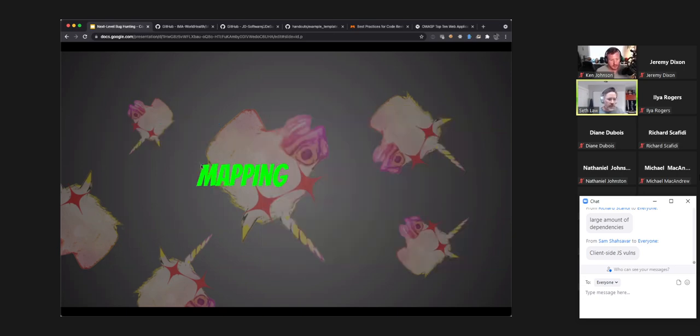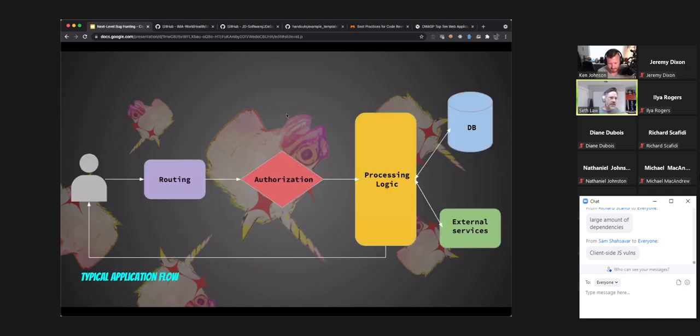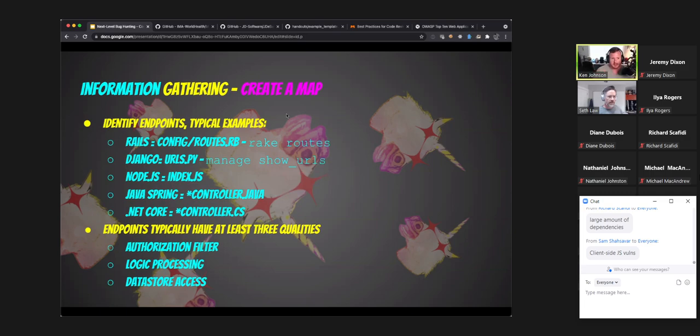So I think we step into actual mapping here next, right? Yep. And there is a little bit of an art and voodoo to this, but it's really not that complex. If we look at any typical application, I think we have to go back a slide. Sorry, I think it skipped forward a slide. There we go. Okay. That's my bad.